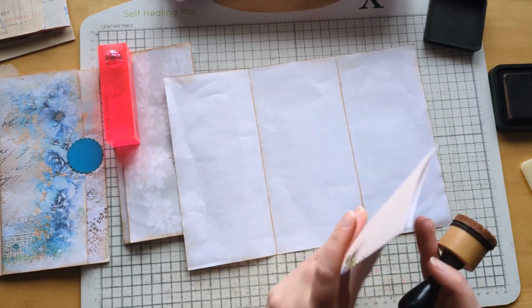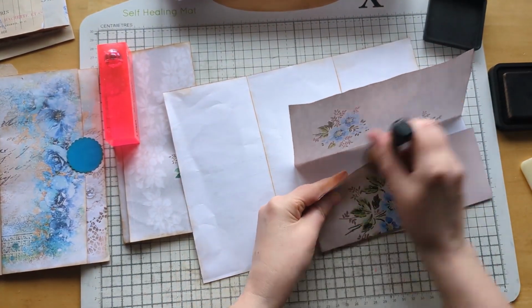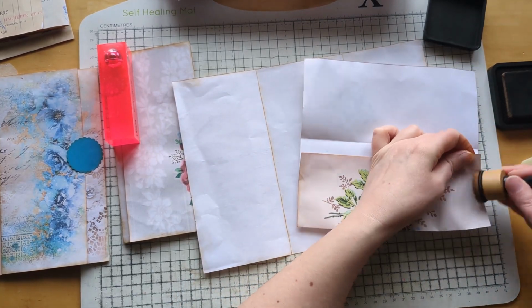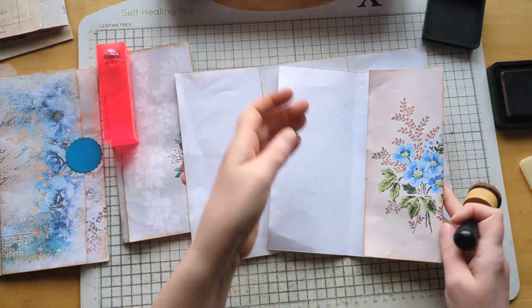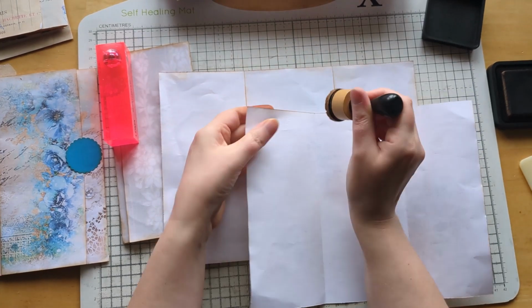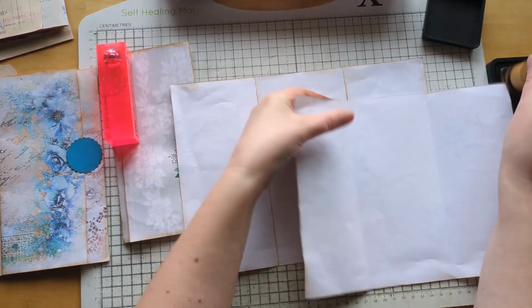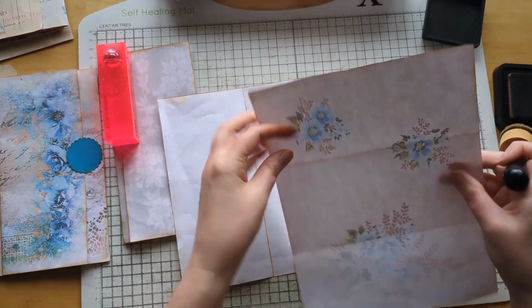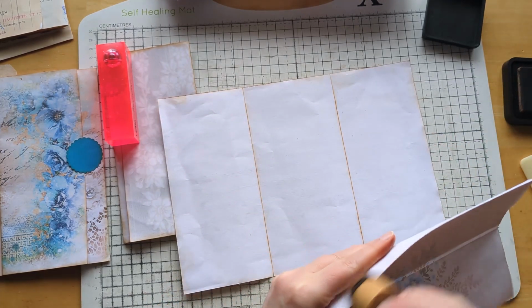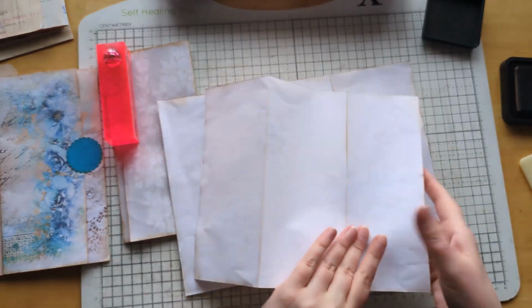I think my vintage photo needs re-inking. I haven't used it for a while. The last few journals have been quite a grungy element to them, so I've been using my walnut stain. I do like the walnut stain though, it gives a really, really nice dark edge to it. Okay, let's do the inside. Rid of my bits.